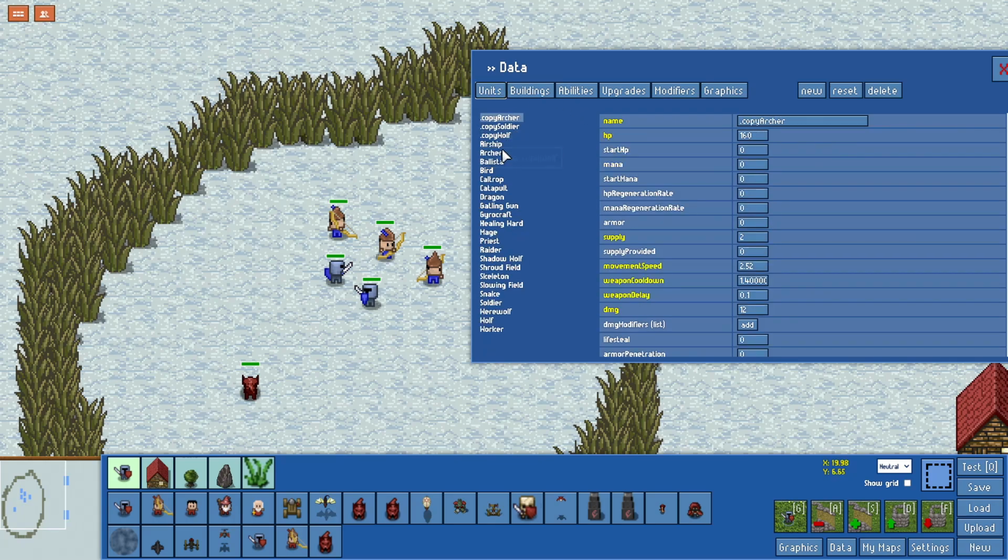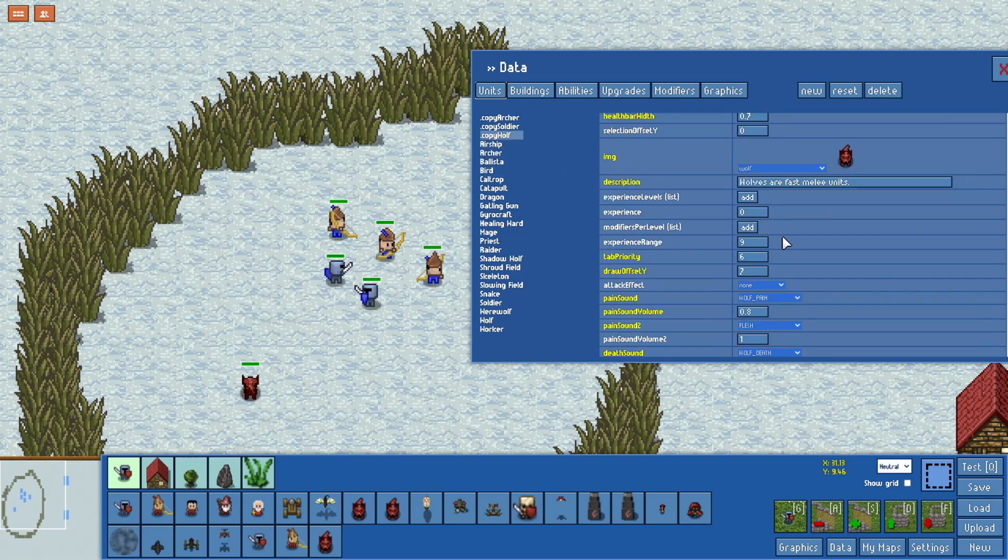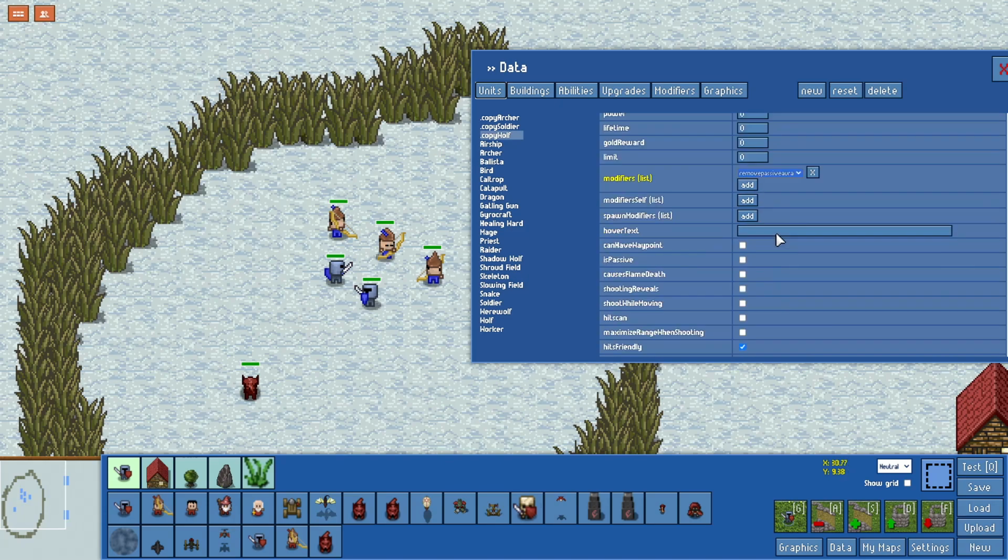It's worth noting, if you aren't familiar with it, how this works exactly. The copy wolf has a modifier on it, but it's worth noting what the tooltip of the modifiers are, because after all, we have modifiers, modifiers self, and spawn modifiers. We're most interested in modifiers because the tooltip reads as follows. Modifiers, this unit applies to other units when attacking them. So, by default, all of these soldiers and archers is passive. They will not attack on their own.